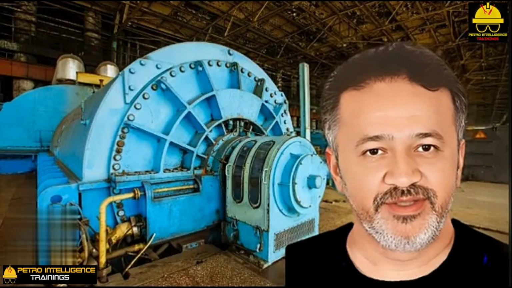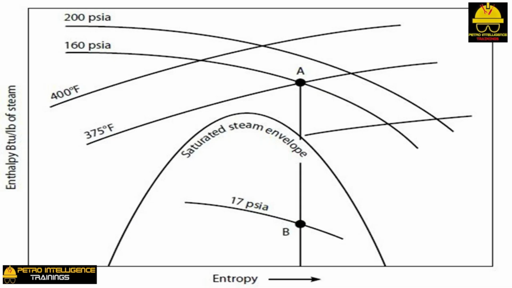Exhaust steam conditions. You may have noticed that point B in picture is below the saturated steam envelope line. Does this mean that the exhaust steam would have appreciable amounts of entrained water? Does this mean that the motive steam may sometimes partially condense inside a turbine? Answer is yes. Does this also mean that turbine exhaust steam may have too high a moisture content to be used in certain downstream services? Well, it is fine for reboilers, but it would be unsuitable for steam jets.